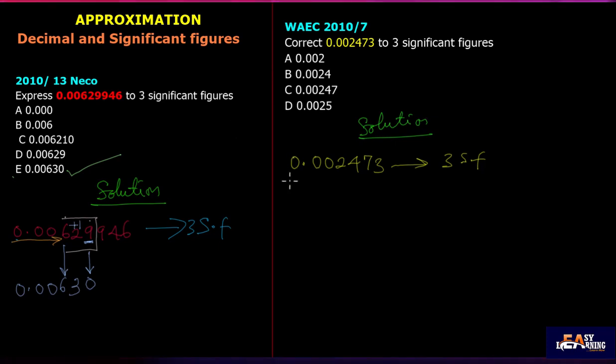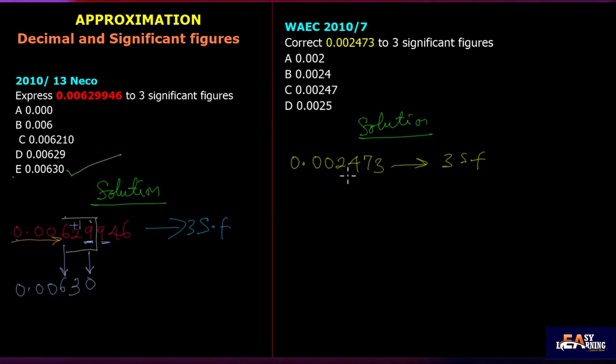Okay, so we're going to solve this, but before we proceed to this other one, let's just look at what we just did here. We looked at the first three significant figures, and after that, before we start rounding up, the number close to the third one. This is 9. That's the number we're going to start the rounding up with, and we're going to call it 0, add 1 here, and then we're still going to have 630. Okay, so let's do this and we will understand it much better.